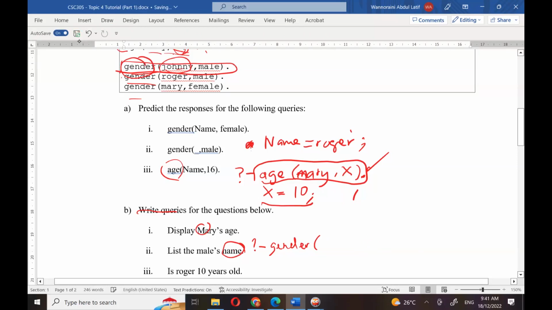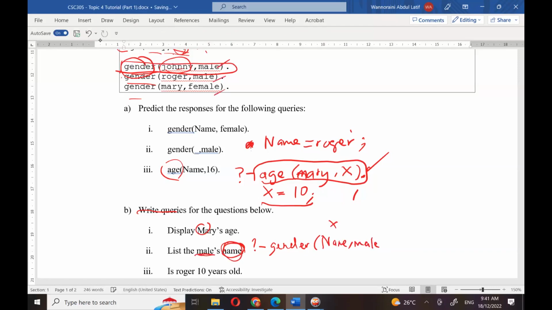Dia kata nak ni male kan. Male tu jadikan dia constant. Name tu memang jadikan dia variable. Dia boleh name ke ataupun X ke kan. Betul lah kot awak cakap tadi. Saya pula tak perasan. Okay, and then dia punya gender dia kat belakang ni kan. Male and female. You letak kat belakang.